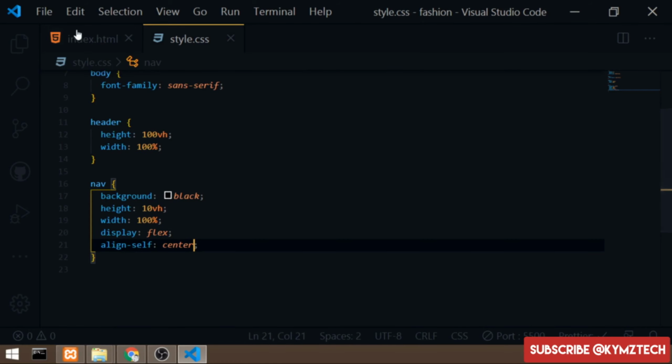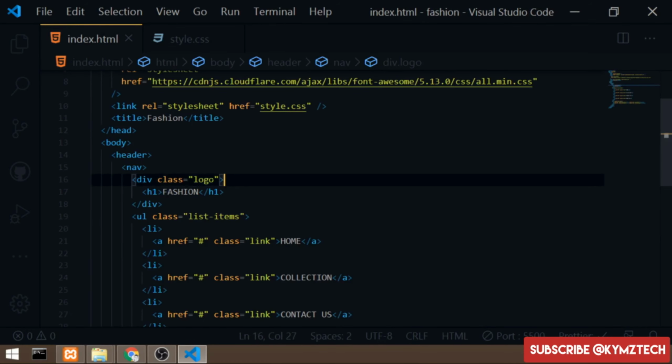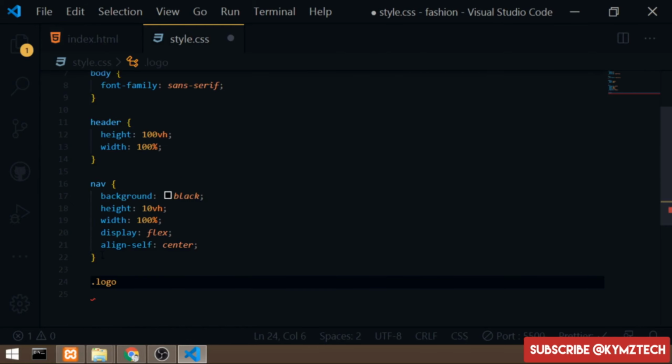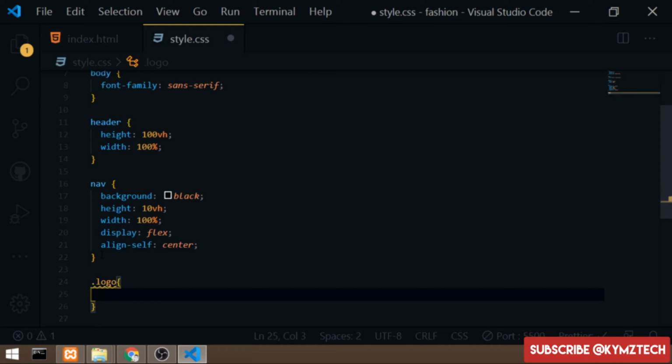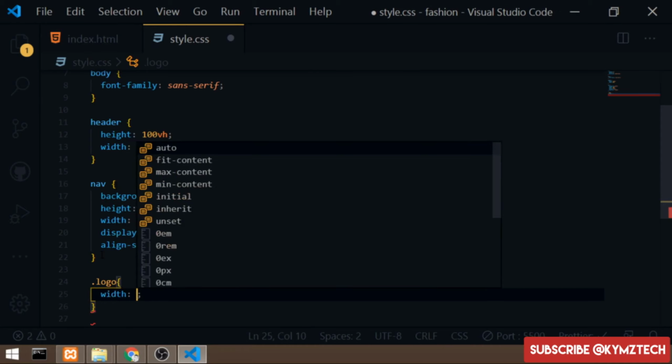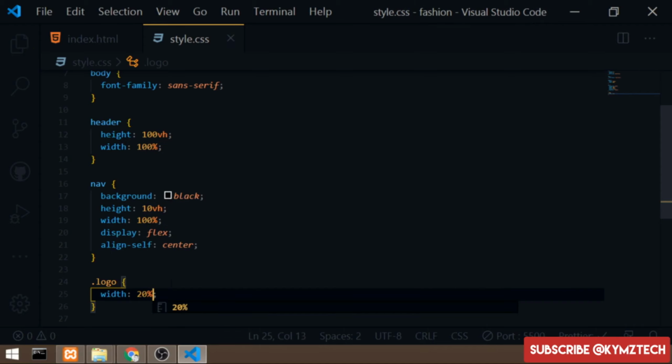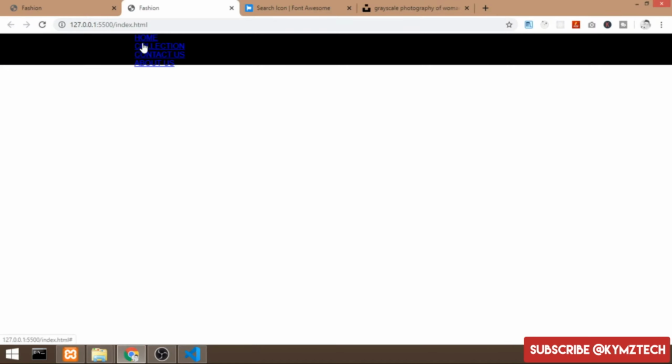So the next step, we are going to style the div with the class of logo. So I'll select the logo. We are going to give the width of 20%. We want it to take 20% of the width because we want the list item to take 50%.